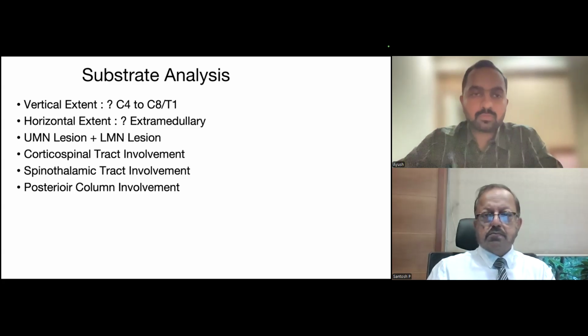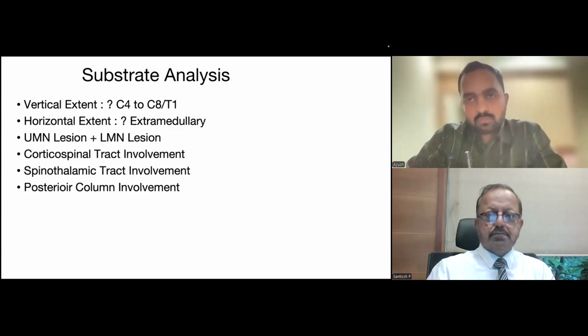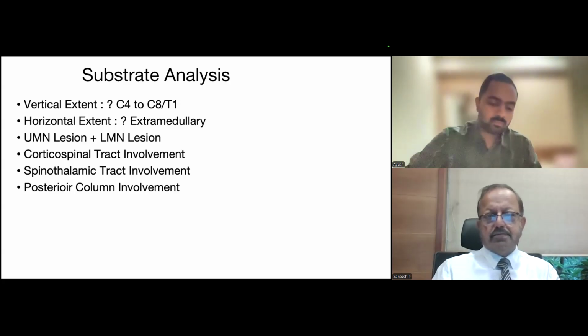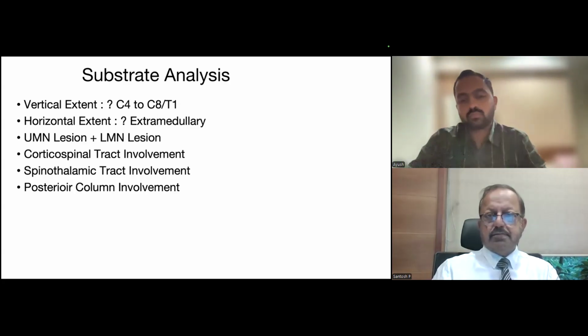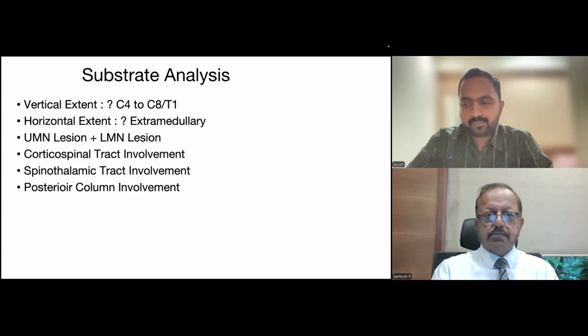Localizing to the upper cervical cord, where do you think is the pathology? Sir, after the crossing of both the upper and lower fibers, pyramidal fibers, of the medulla, sir. Okay, so where do they cross? It is involving the right lower limb, then the right upper limb, then the left upper limb and then the left lower limb. So if your localization is at the lower level of medulla, then your localization goes below the crossing. Okay.